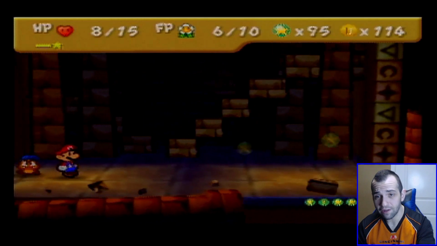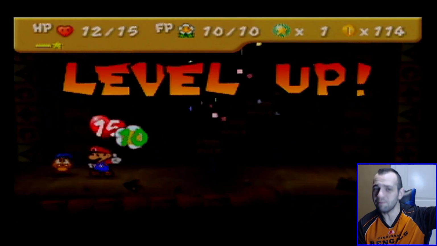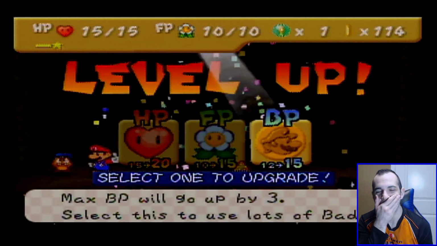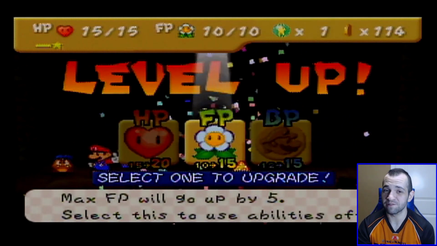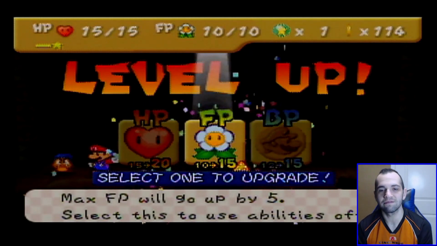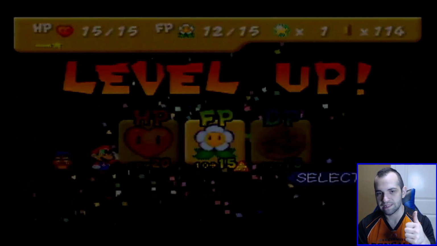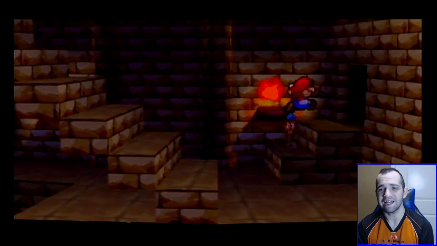And I believe we're gonna level up. You better believe it. It's tough. I don't want to die. There's a lot of badges I want to use, and we can't really use the badges if we don't have the flower points for them. I hate this. It's always the hardest. Let's raise up our flower points, because I don't think we have yet.